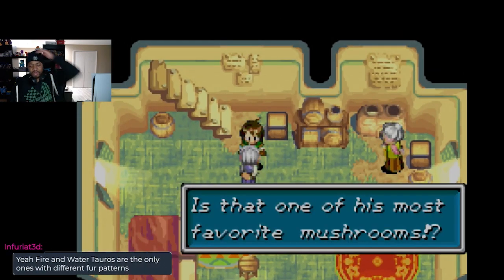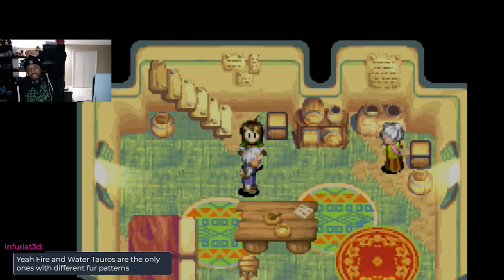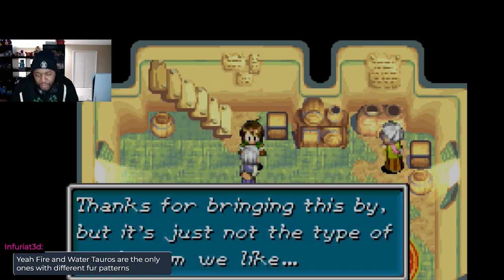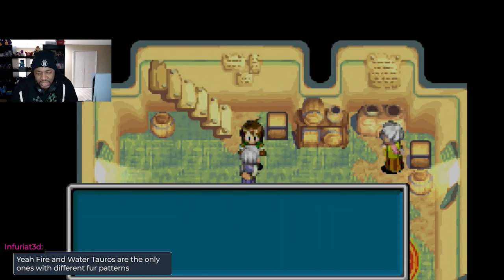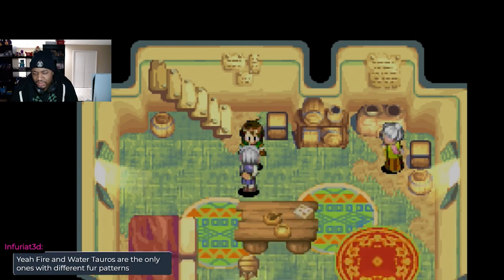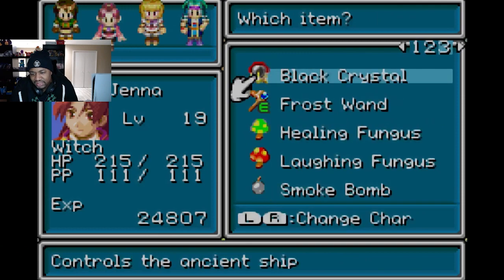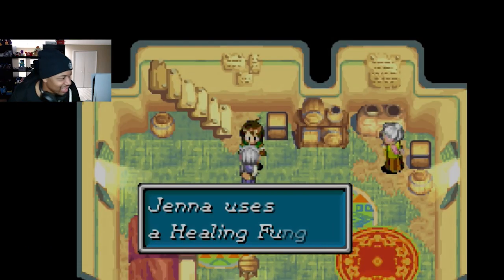Is that one of his most favorite mushrooms? No, dear, they look similar, but these aren't quite right. Thanks for bringing this by, but it's just not the type of mushroom we like. Please, won't you please try to find the mushrooms my husband loves so much? They don't tell me what mushroom he likes, just that there's a mushroom he likes. Yeah, fire and water tars are the only ones with different fur patterns. Okay.